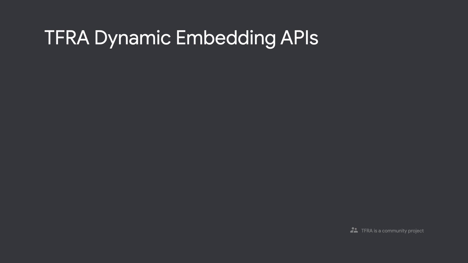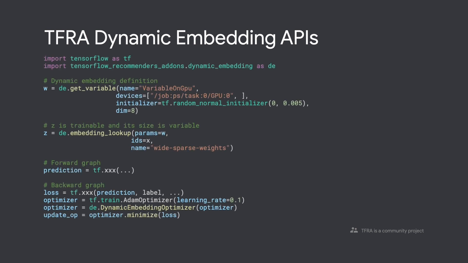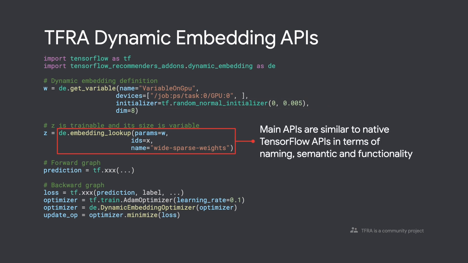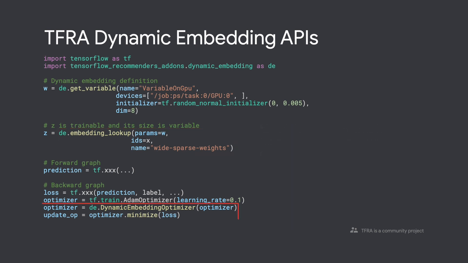Given all this context, you may be wondering how to use dynamic embeddings. It's actually pretty straightforward, since TFRA tries to comply with existing TensorFlow API interfaces and preserve compatibility by hiding all the implementation details under the hood. If you look at this code snippet, you can see that you can directly use all original TensorFlow initializers to initialize your variables. The main APIs for dynamic embedding are very similar to the native TensorFlow APIs in terms of naming, semantic, and functionality. You can also reuse all native optimizers to train your model — all you need to do is wrap one with the dynamic embedding optimizer.